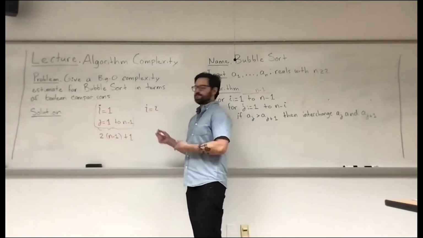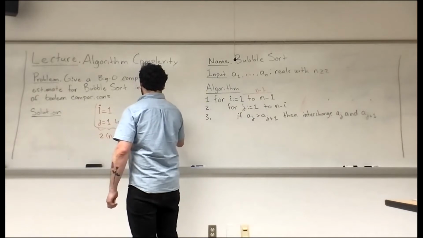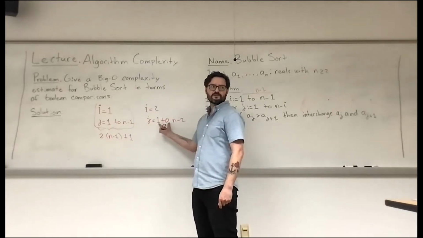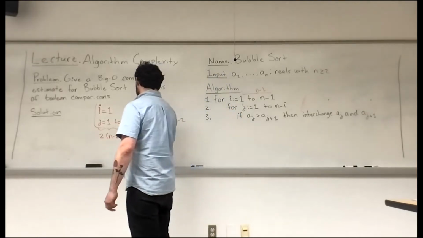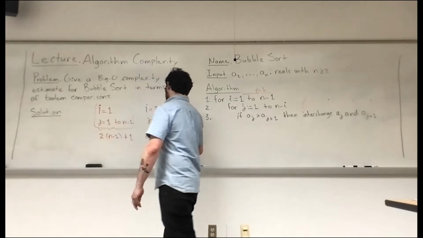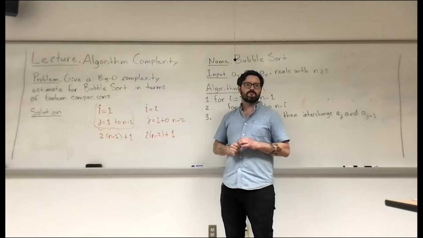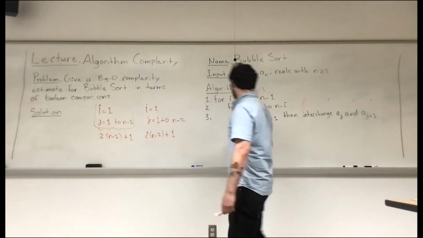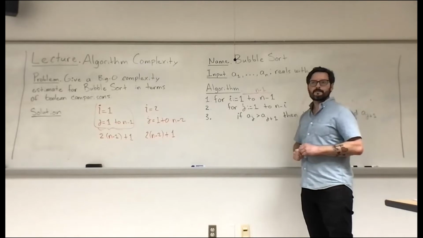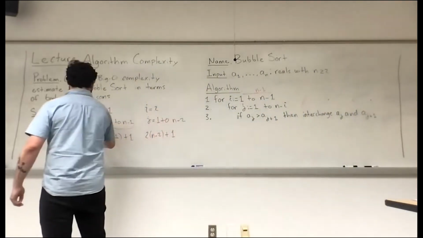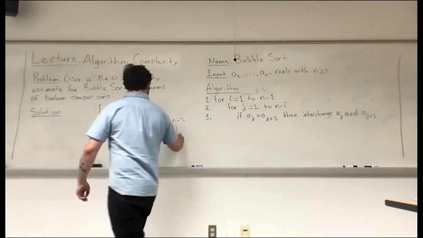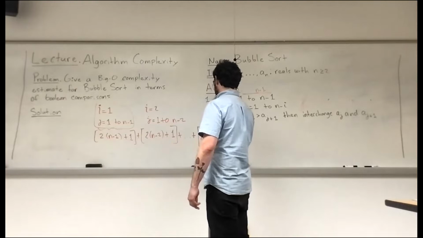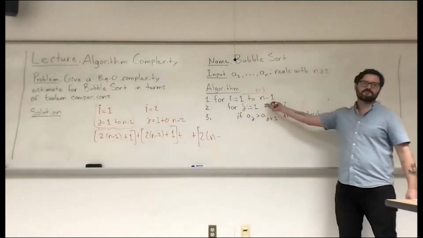Right? So for i is equal to two, we're going to have j equals one to n minus two, right? And then we have one check in there, one check in there, one check in there, one check in there, right? So it's like what? Two times n minus two, plus one. You see the pattern now? So the plus one comes from checking that, and the two times n minus two is for here, and that guy right there. You see that? So then it's this guy here plus this guy here plus dot dot dot plus two times n minus, what's the very last i? It's n minus one, right?